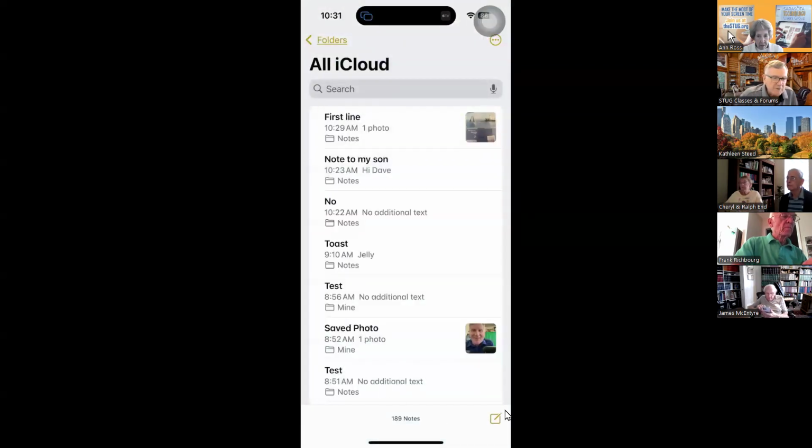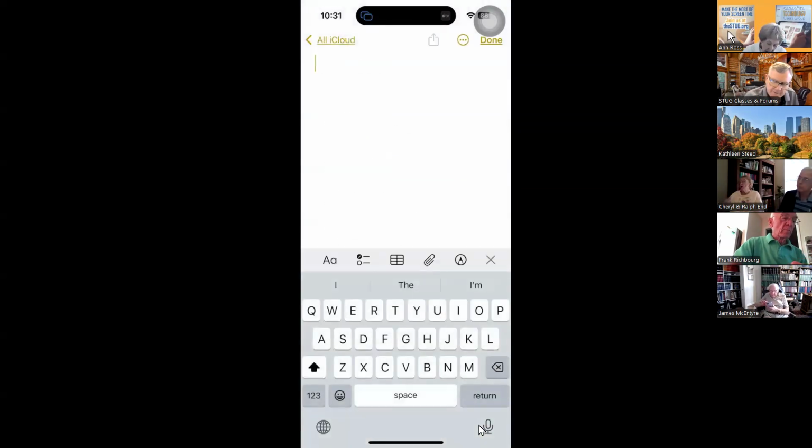At the bottom, there is a pen and paper in the folders. We tap the pen and paper. The keyboard should show up and it should have this line right above it. It doesn't on some of your phones. It does have the line, but a lot of us don't have the paper clip.